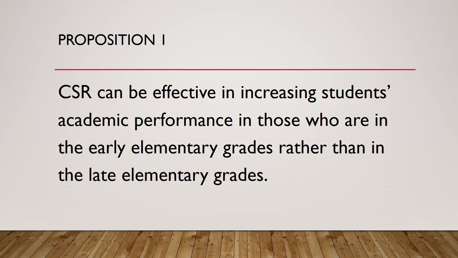The proof is as follows. Deviation of individual ability to understand classroom teaching in the early elementary grades is small compared to deviation in the late elementary grades, because individual accumulation of knowledge about each subject is not large. Therefore, learning that focuses on students with an average rate of understanding can be effective in the early elementary grades rather than in the late elementary grades.